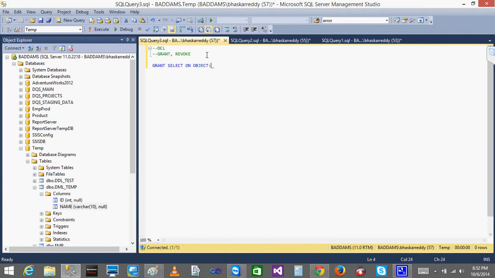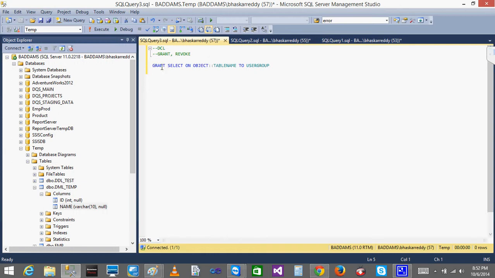Okay. So what is the object? It is a table name, right? You will give object and you will give the table name. After giving the table name, to whom you want to give that select access, that's it. To whom, give that username, it may be mine or it may be Windows groups, user groups, that's it, done. Okay, simple.